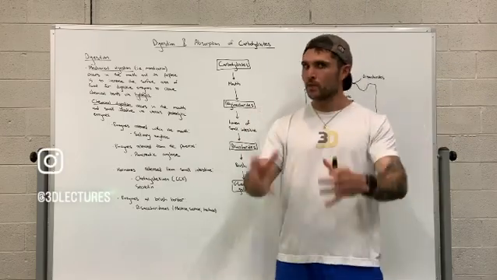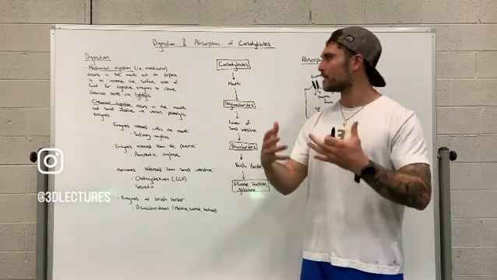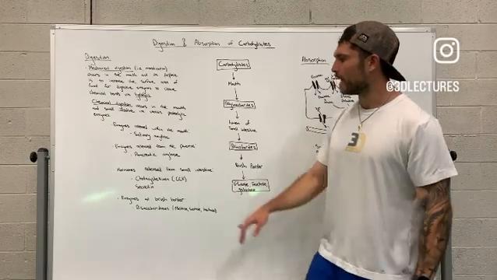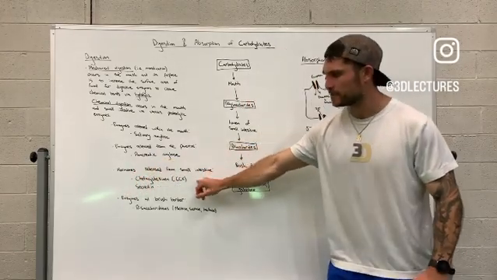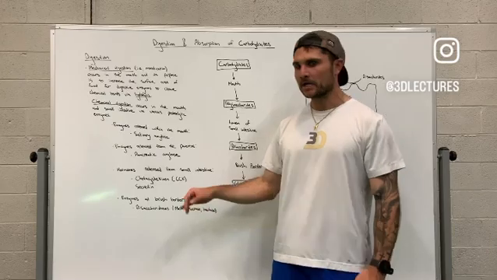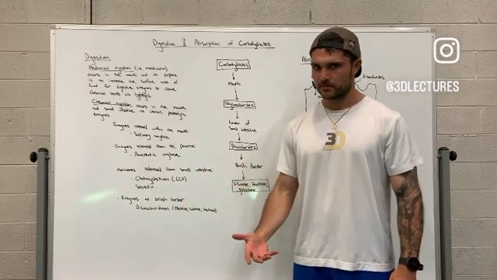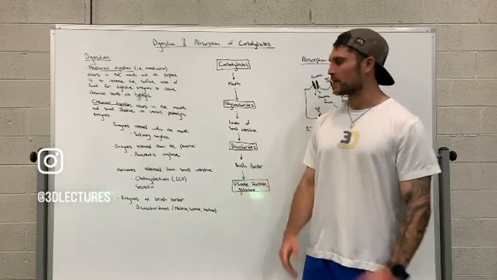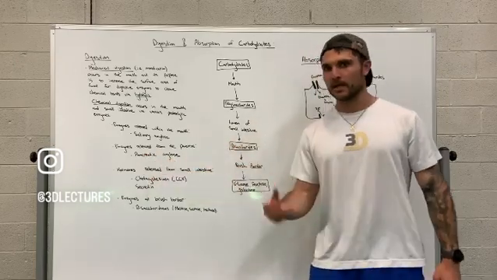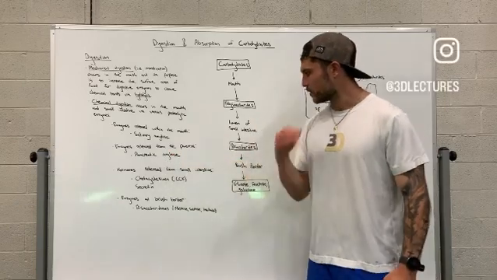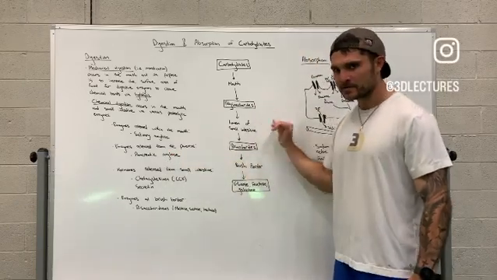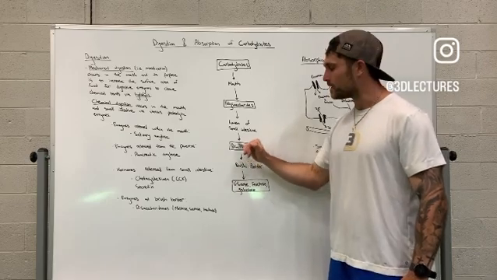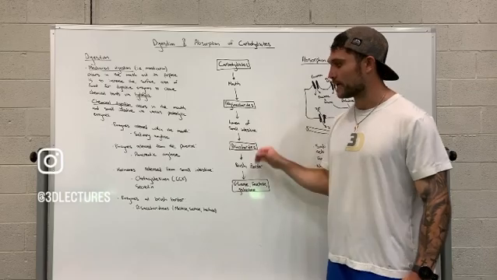So once polysaccharides enter the duodenum, we have hormones that are released from the small intestine, namely cholecystokinin or CCK, as well as secretin. These two hormones stimulate the pancreas to release enzymes called pancreatic amylase. There's that word, amylase, again. So it breaks down these polysaccharides into disaccharides. Again, saccharides referring to sugars, di referring to two. So it's breaking it down into smaller units.